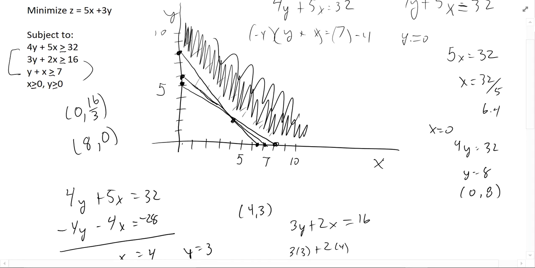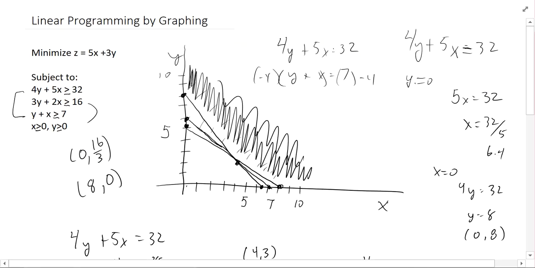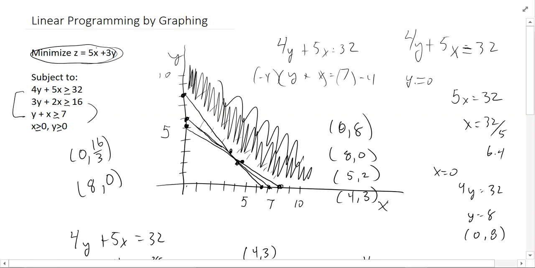Going back up to our graph, I've got corner points. I've got this upper corner point up here at 0, 8. I've got a corner point down here at the bottom at 8, 0. And then I've got 2 other corner points hiding in here, one at 5, 2, and the other at 4, 3. So what we'd want to do is check these 4 points in our z equation, our objective function, and see which of those makes things the smallest, because we're trying to minimize again. So let me clear out some space here.